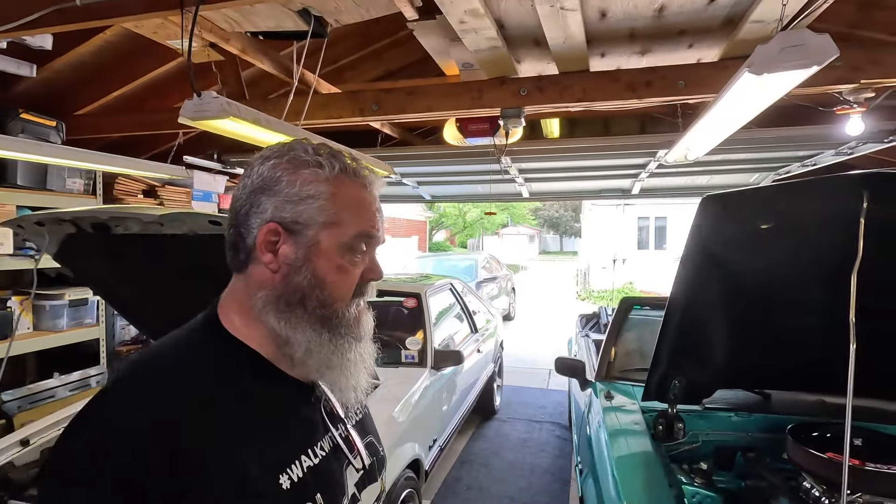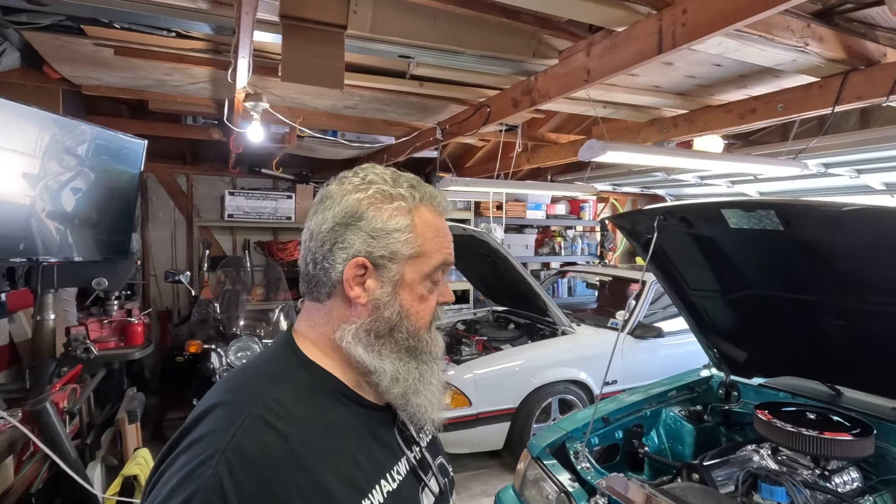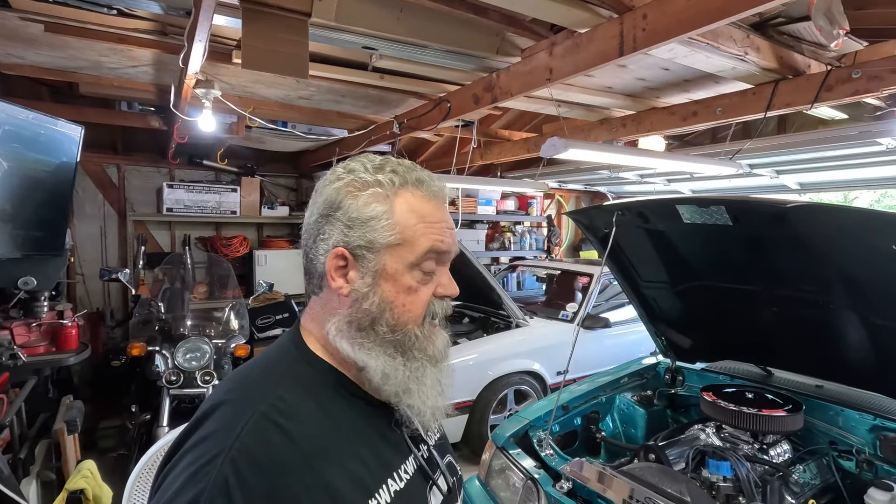Calypso is also totally reliable. I've driven it about an hour each way to my buddy's house with no issues — runs nice and cool. It's a little rowdy, and I do have a 10-gallon fuel cell, and it burns about 10 gallons by the time I get there. But it's totally streetable — brakes are great, drives great, no complaints. You can build anything you want.